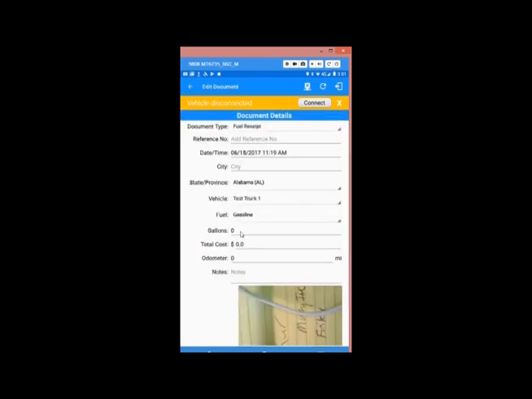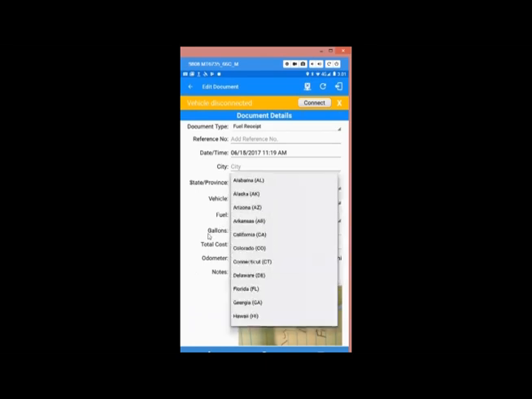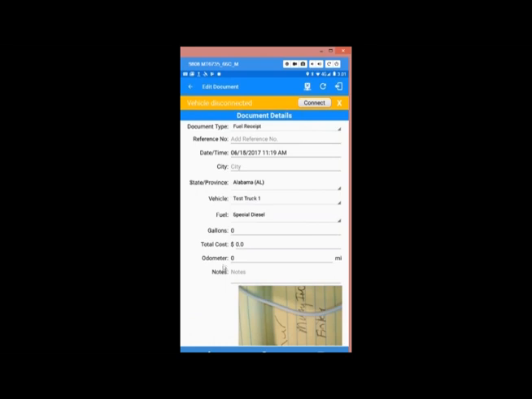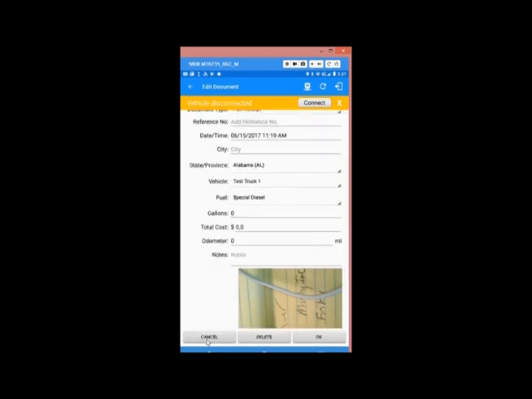Now, if I did a fuel receipt, it's going to have a little bit different stuff to enter here. You're going to have gallons, total cost, odometer. This is where you would enter all your fuel information, the type of fuel, for instance, special diesel if you use that, what state you're in, etc. And this is where you'd store all your information for your IFTA report. Hit OK on that, so that's all stored in there.